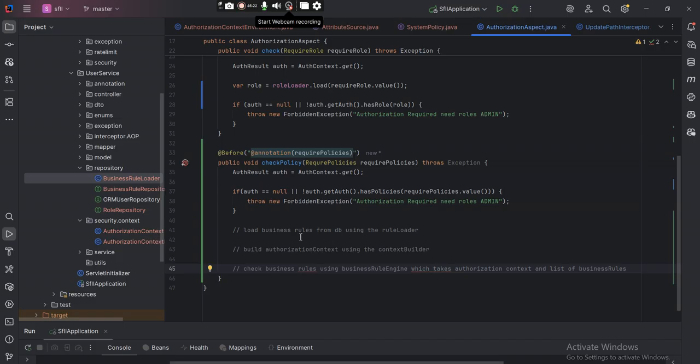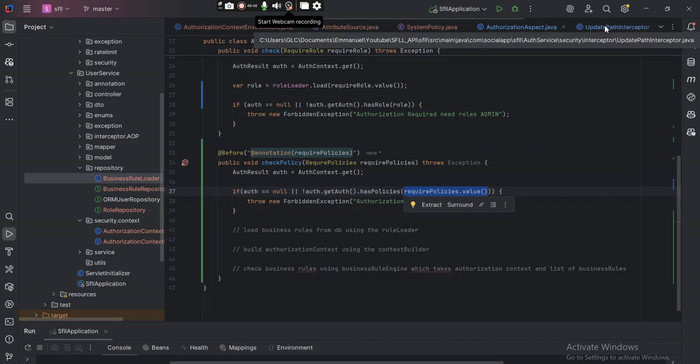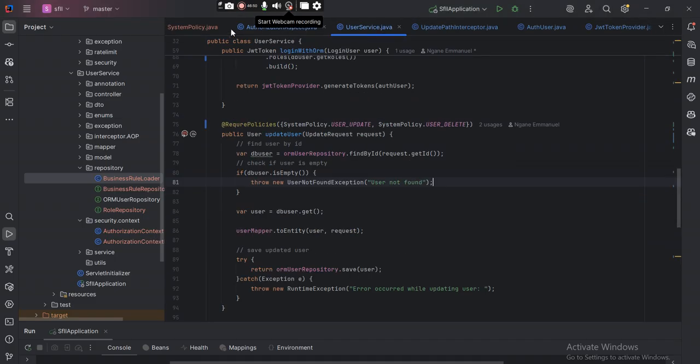And because we are doing this, we cannot load business policies directly here. Because if we get the policy, right, we have the policies dot value, okay, and this is a list. This is an array of policies, right? This value here is basically an array of policies. You understand? And what this takes is what we've passed. So let me bring that here.